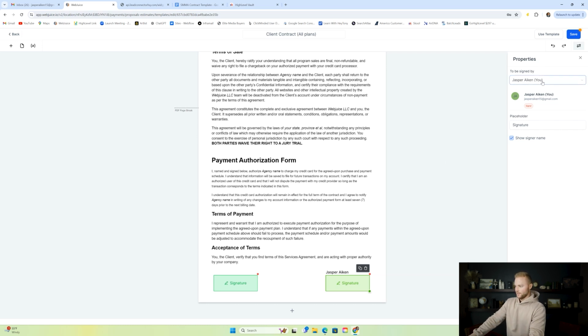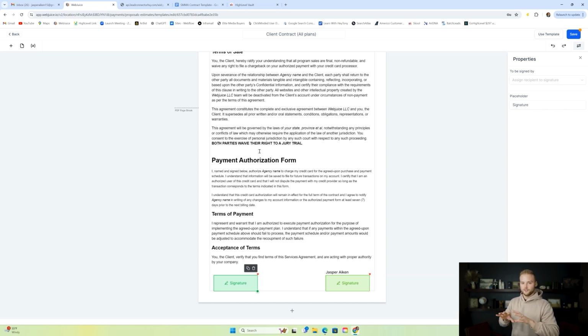So you need to make sure to select your name right here that you'll be signing it, and then show signer's name. And then say this one you can just leave like this because that'll populate when it sends out to the customer. Now this will send as an email. It'll be like DocuSign. They can sign it electronically. You'll sign it electronically, so it'll send to both of you as both parties that need to sign it.